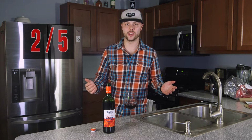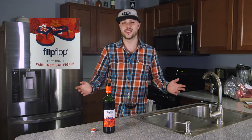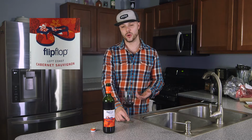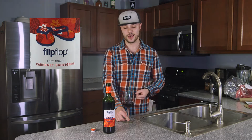It's not special in any way, shape, or form. It's very fruity, but it's not complex. It's pretty light. It's not enjoyable in a way that the finish just kind of carries off to this really weird place where it's not an entirely pleasant experience, especially for people who are looking for more serious wines, or if they're going to be doing a fruitier wine, it's got to be perhaps a bit more of a blend of fruit or a heavier fruit, whereas this one's just not locking in.